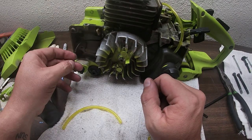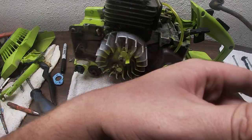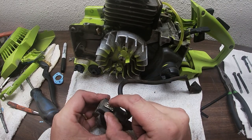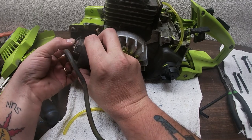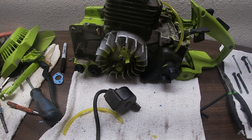Now from here we could put the coil back on. I gotta fix this one little spot. Remember where we pulled it off? Right here on this clamp. So to be honest, we can just technically just shove it back in there and pinch it down, which is probably what we're gonna end up doing, but I'm gonna strip it just a little bit more. So let me get my stripping tool.